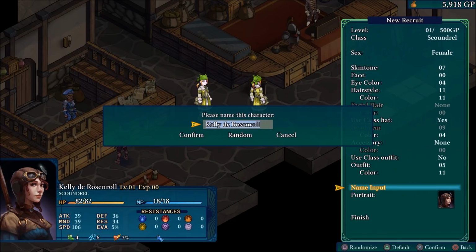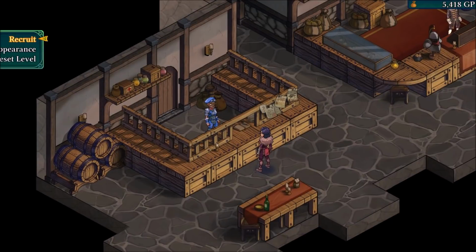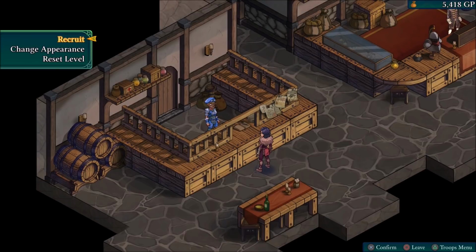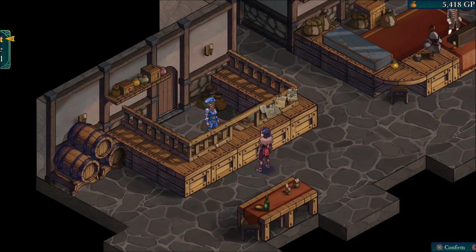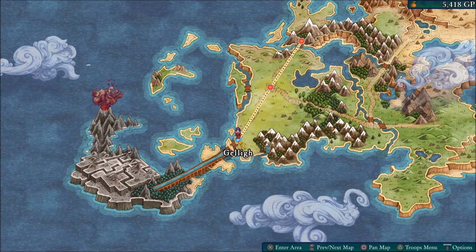Alright. Yeah, no, I'm fine with this. Let's input the name. It's not going to be Kelly de Rosenroll, though that's a cool name. We're going to make this Maid Mirian. I think I spelled that right, and if I didn't, I apologize. Alright, there it is. Portrait's fine. Let's finish that up. You are the newest recruit. Welcome to the group. Alright, we're going to leave with that. I want to recruit more because I just want to play around and see what I can do. I'm so stoked. All right, enter area.